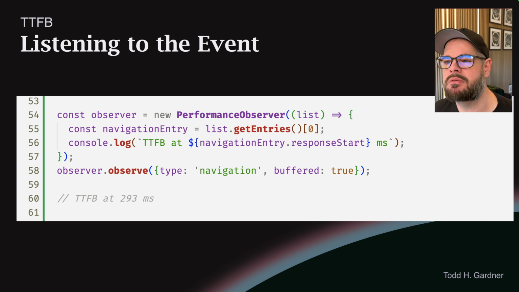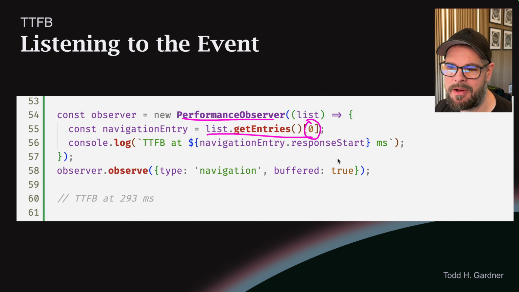So instead, we're going to use the Performance Observer API, which allows us to interrogate all kinds of detailed performance information, both current, future, and historical. So the Performance Observer, we're going to set up a new one, and it's set up to always receive a list of events. In the case of TTFB, though, there's only ever going to be one. There can only be one first byte. So instead of going through this whole list, we just pick out the first one. That's the only one we care about. And that's going to be called the navigation entry.